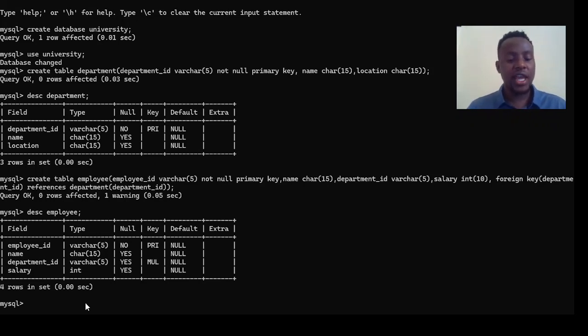So we need age. So for age, we say alter table. When we alter table, we shall say the name of the table, which is employee.